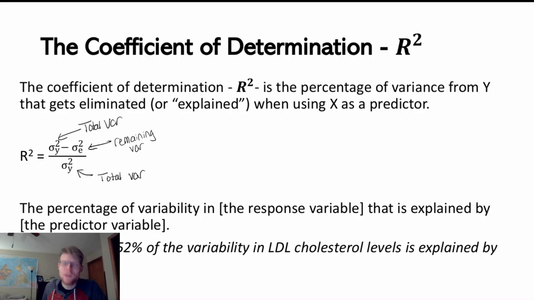The numerator is essentially representing the amount of variance that we are explaining. It's the amount of variance that is going away when we build this model. We have our total variance minus the remaining variance, which equals the variance that we did explain. It's the variance that did go away by building this model.